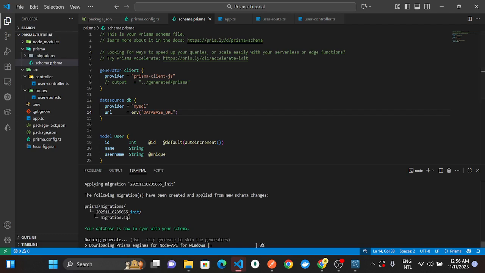Alright. You can see now your database is now in sync with your schema. So it was successful. Running generate. You can see now that it created the migration folder for us.